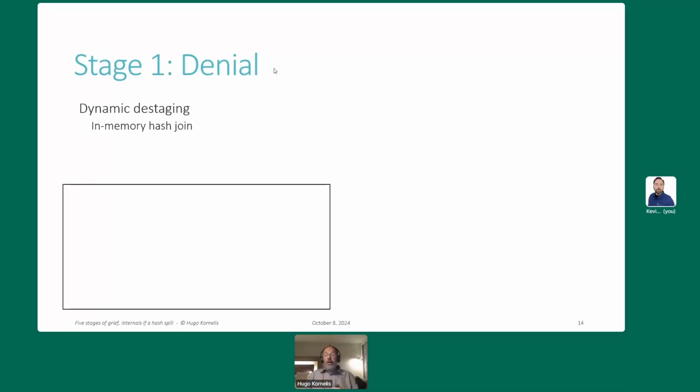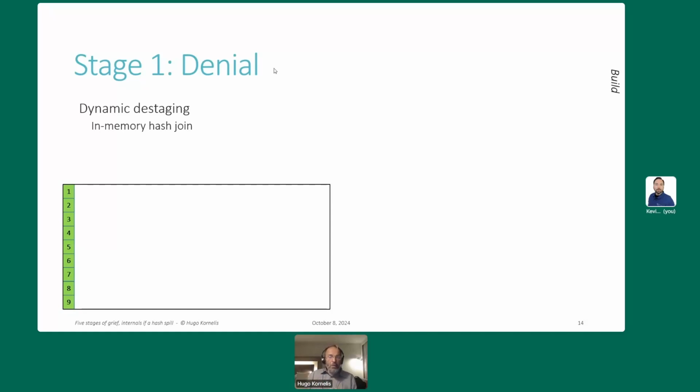So this rectangle you now see on the screen, that is the available memory grant. In this memory, we allocate a hash table, in this case a hash table of 9 buckets. Now, a real hash table will have thousands of hash buckets, but then you get such a tiny font on the screen and you can't see it, so I simplified it, but this is not a realistic example.